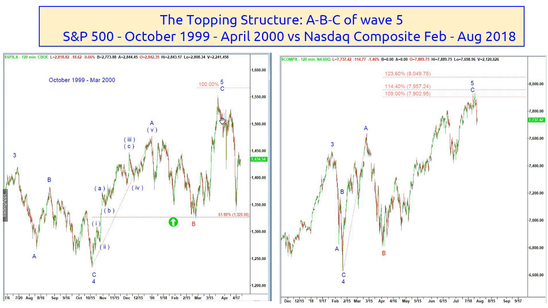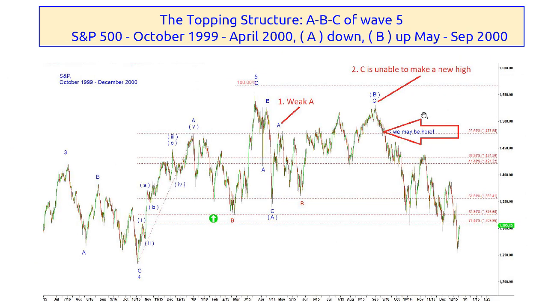a pattern from 2000 for S&P, but here I don't show you S&P for 2018, but instead I show you Nasdaq, because I do not have a similar pattern here for S&P, but I have a very similar pattern in S&P of 2018 to what happened here. So basically S&P is a little bit further along in that count than Nasdaq.